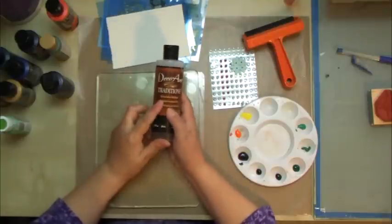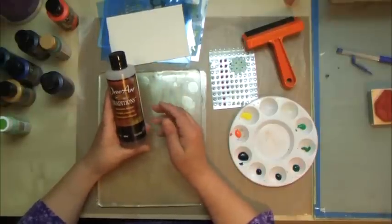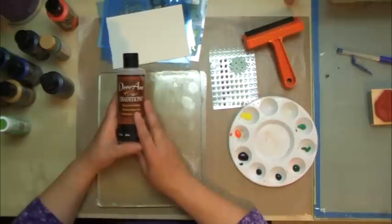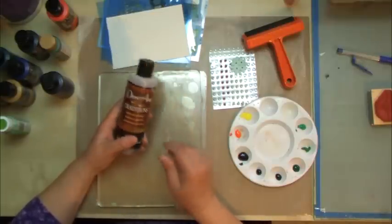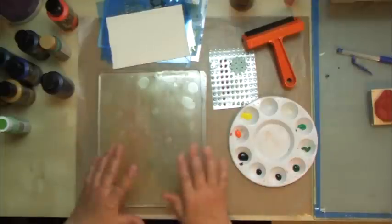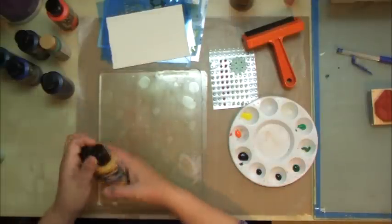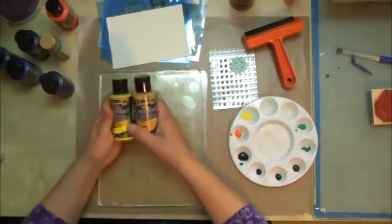I mix the watercolor medium with the paint about half and half, and then it makes the paint where I can reuse it again. If you don't have watercolor medium, don't fret, it's okay. Just add a little bit of water, or even the extender is better to add to the paint, just to make it more transparent. So what I thought I'd try, I'm going to call out the colors, but to save time, I've already mixed up the colors, and I'll show you a couple of other mixes.